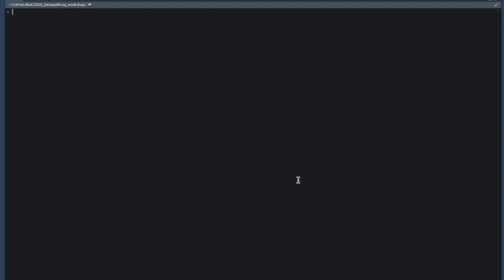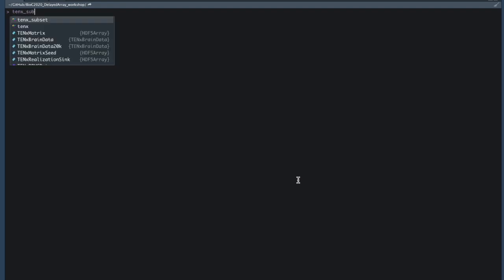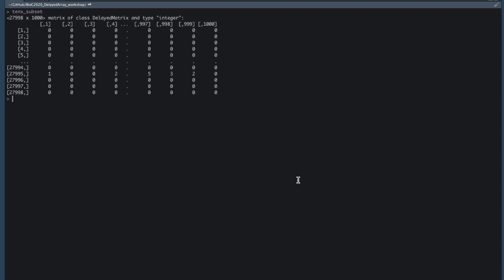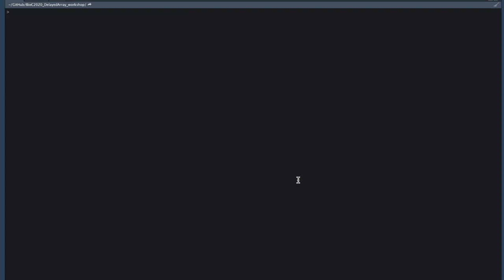We begin with delayed operations. Let's take a careful look at the 10x subset object. We can see that it is a DelayedMatrix rather than an HDF5Matrix. What has happened is that the subsetting operation that we performed has degraded the 10x subset object to a DelayedMatrix.